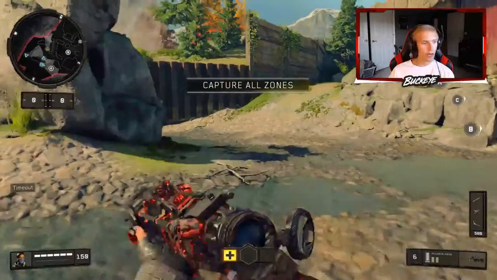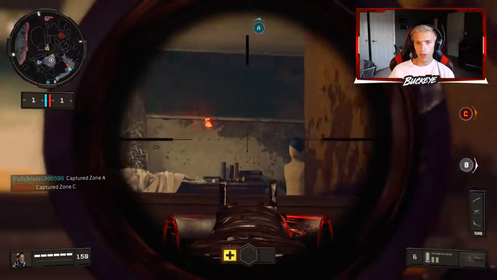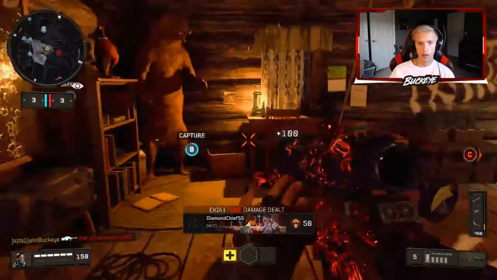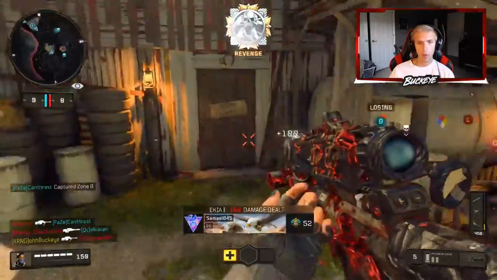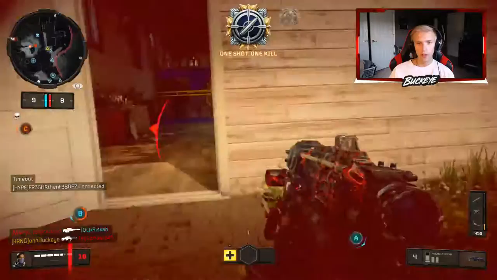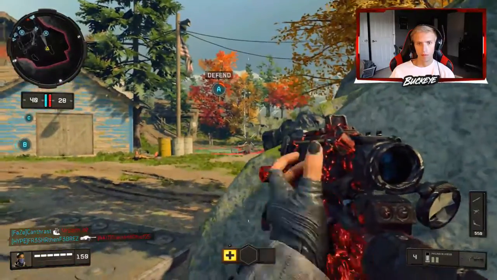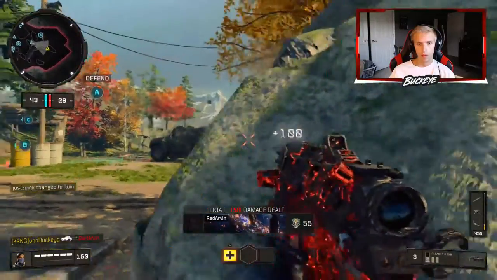Let's get one more in. Alright, we're on Militia here. Definitely not a favorite map, but let's make do. Let's hit a couple feeds here, shall we? Oh my god, I thought that was a friendly. Hit marker. Here we go, baby.